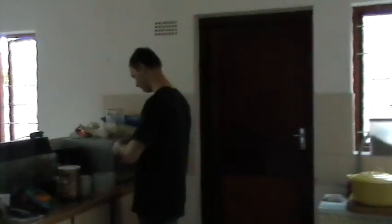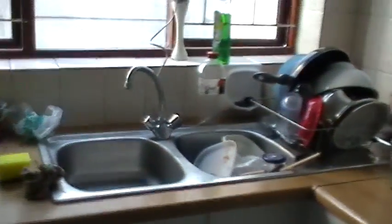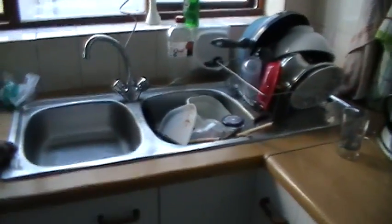But first I'll show you downstairs. Here's the kitchen where my hubby is making supper — they're having a potjie. The cupboards are set up kind of funny. They put the dish rack in the corner, so that's been a bit interesting to work around. Plus there's a weird corner cupboard, but we're figuring out where everything goes. It just takes a little bit of time to get everything sorted. There's the fridge.